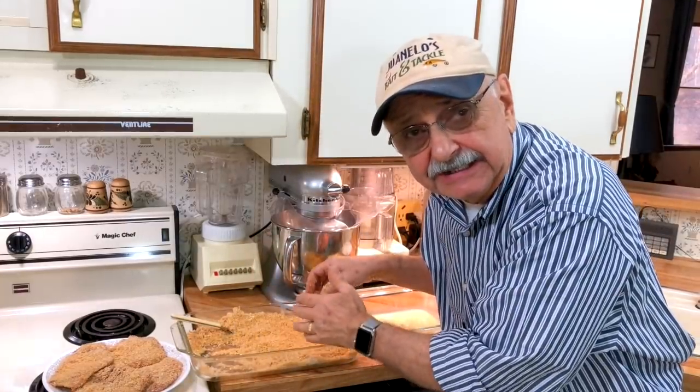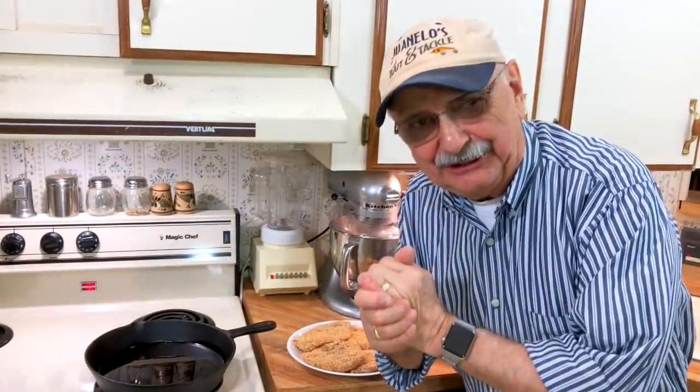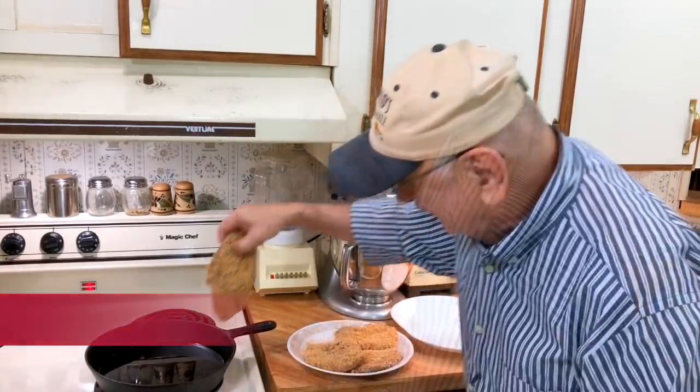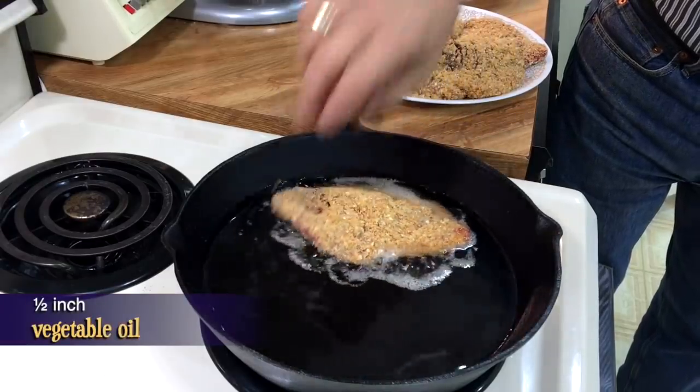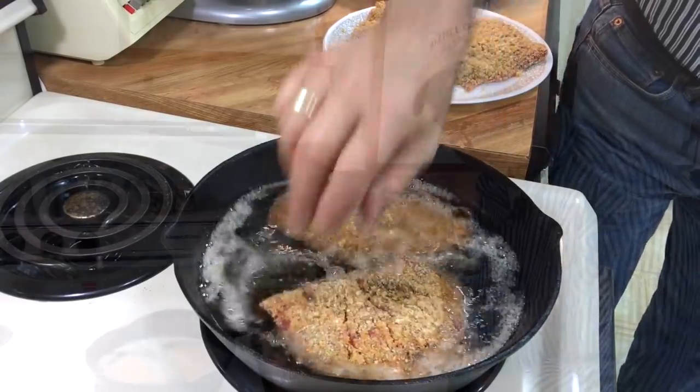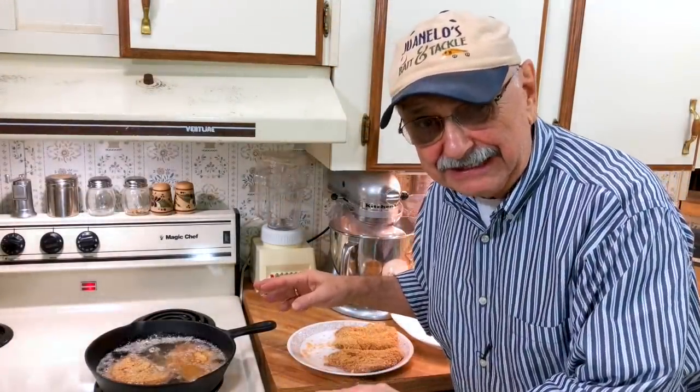Now let's get our cast iron skillet going. Here it goes. I'm so nervous. I'm always nervous. We'll go two, batches of two. About 3 minutes on each side.